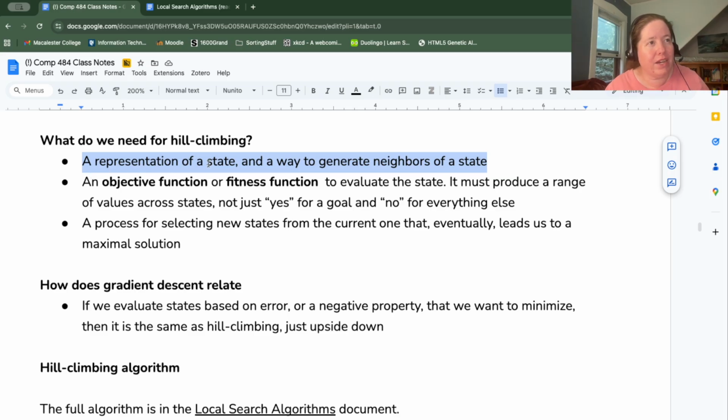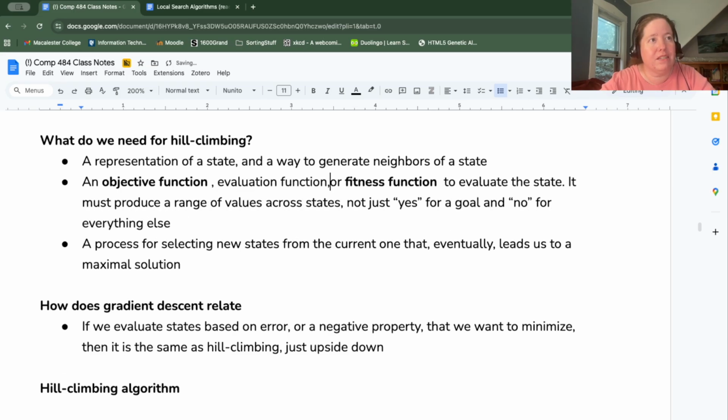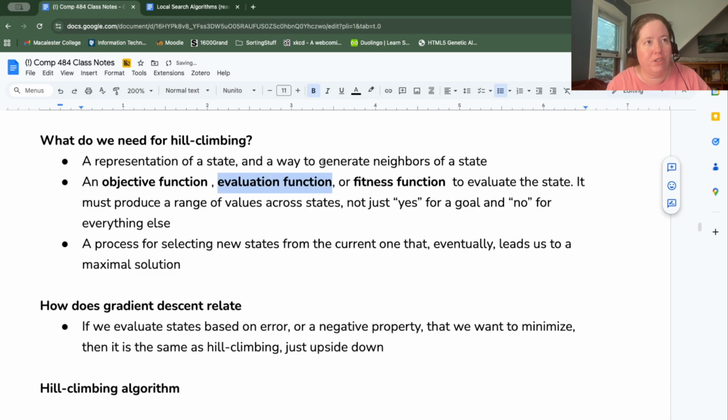We need an objective function. I'm actually going to add something here, because in some other sources it is referred to as an evaluation function, not an objective function. We need a function that we can use to evaluate the quality of a state. It's really important that this function produce a range of values across a range of states.